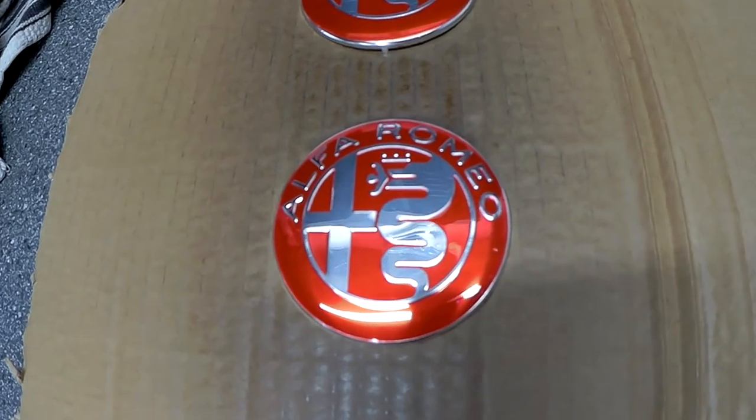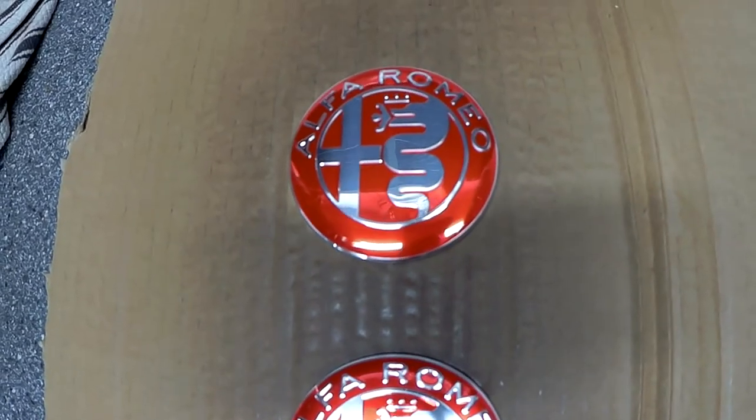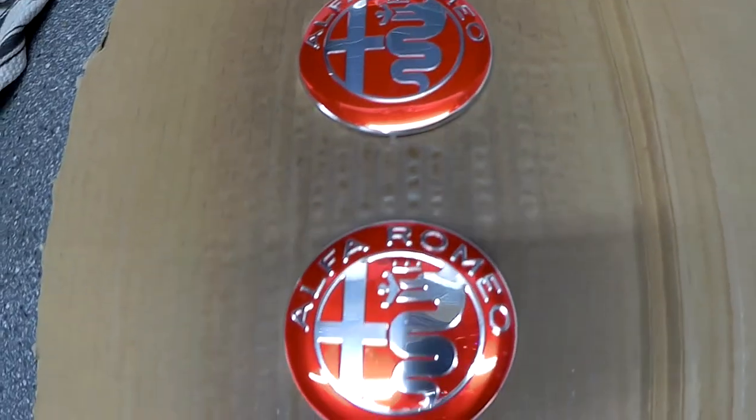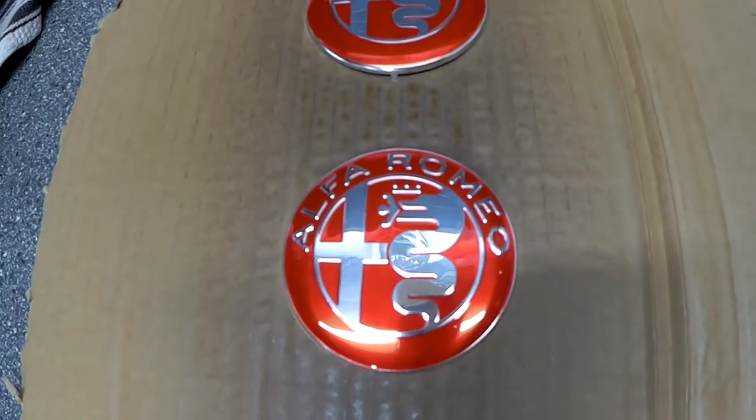These are the new ones I've chosen, so they are red and chrome to match the car, and they're just drying there after a couple of coats of clear lacquer. So we'll let them dry and then tomorrow we'll put them back on the car.